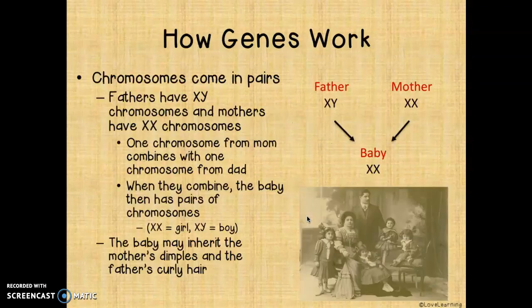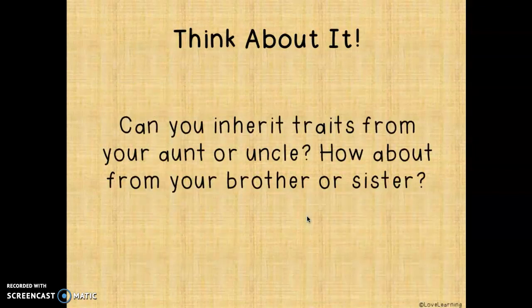That's why sometimes, and let's go back to this slide just for a second, you end up looking like an aunt, or you end up looking a lot like a grandparent or a distant relative, because genes are very random in nature, which makes it fun. So I want you to stop and think about it. Can you inherit traits from your aunt and uncle? Yes. How about from your brother or sister? No, you cannot.